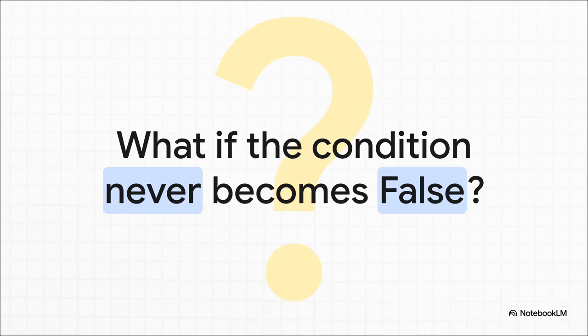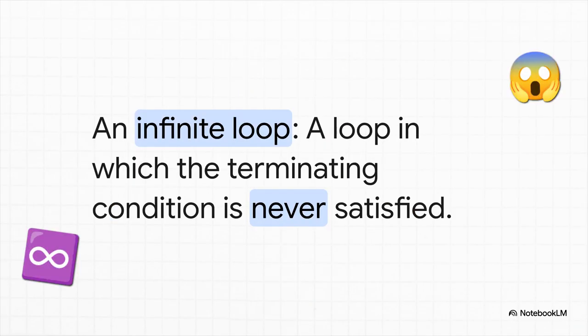So this brings us to a really, really important and sometimes kind of dangerous question. The while loop is patiently waiting for a signal to stop. But what happens if that signal just never arrives? Yep, you get an infinite loop. This is the one where your program basically gets stuck, repeating the same code forever and ever. Imagine that password example. The loop continues while the password is not correct. If you forget to actually let the user type a new password inside the loop, they're stuck forever. That's why it is absolutely critical that something inside your loop gives it a way out.